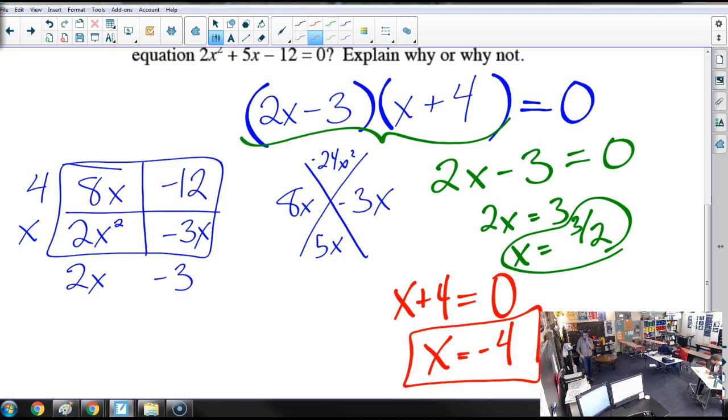No. So this really gives us 2 points. This really gives us 3 halves and 0, and -4 and 0. Yeah, these are our x-intercepts. So you can go back up on that same axes that you made and throw those on there: +3 halves, -4. Wow, we found the y and we found the x.